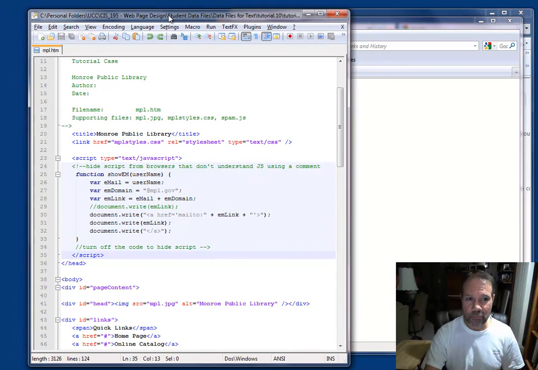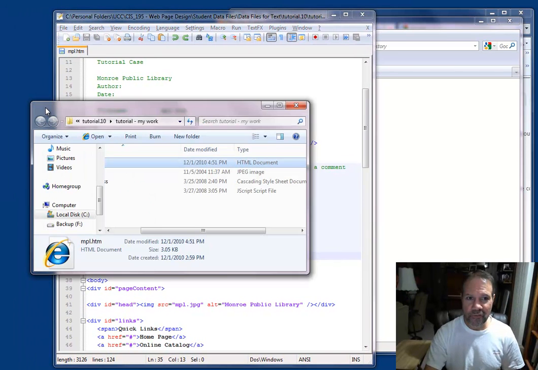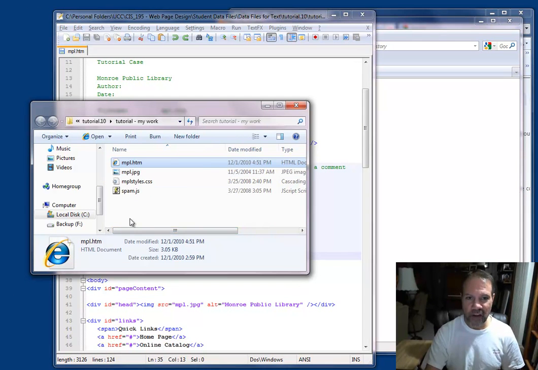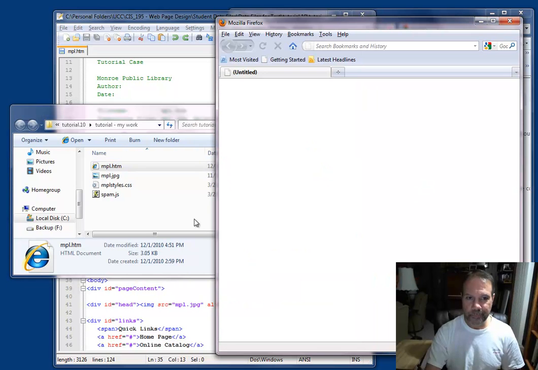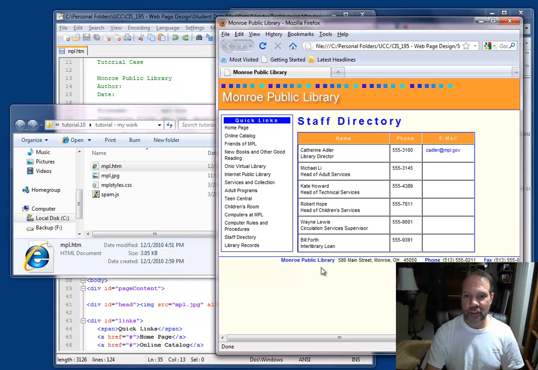And I'm just going to slightly move this over to reveal the folder underneath. And this folder contains the four files as we had previously. I'm going to move this over, and I'm going to add this page to Firefox. I'm just going to drop it onto the page. Notice that Firefox loads as you'd expect. And as we finished up our last piece of JavaScript, we noticed that if we point at the email address, the mailto is added in the bottom left corner.